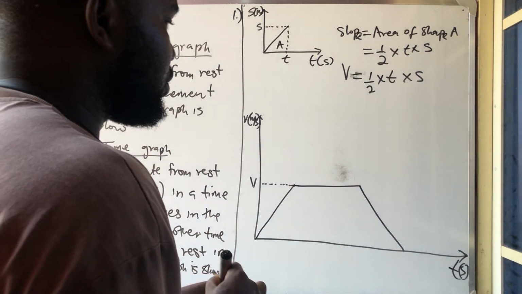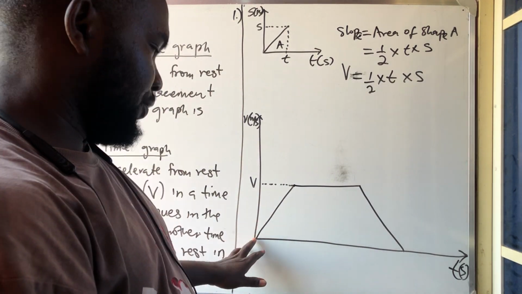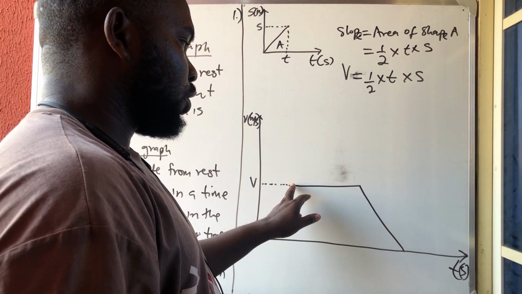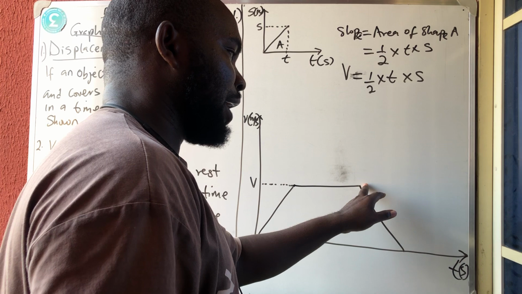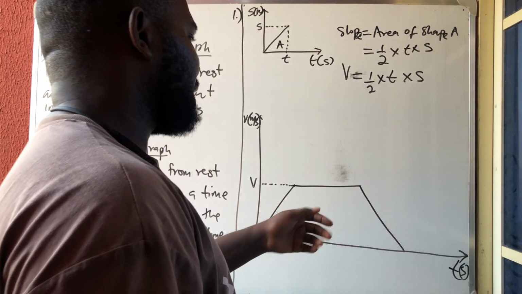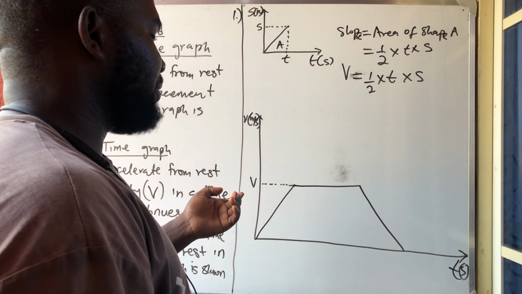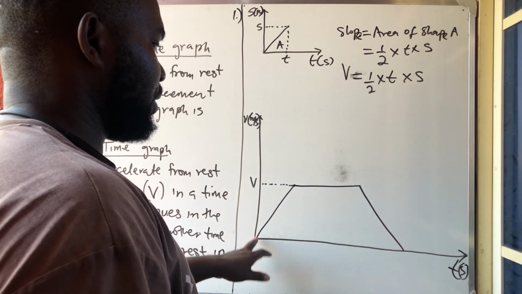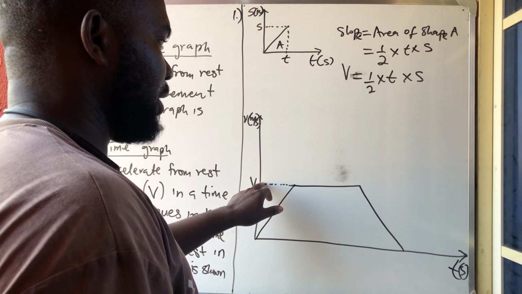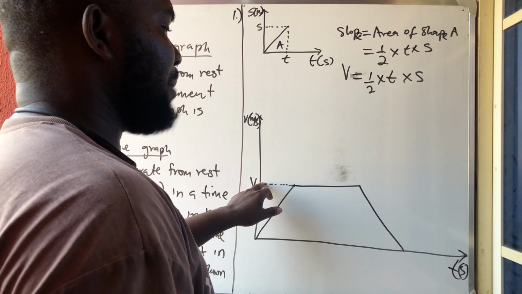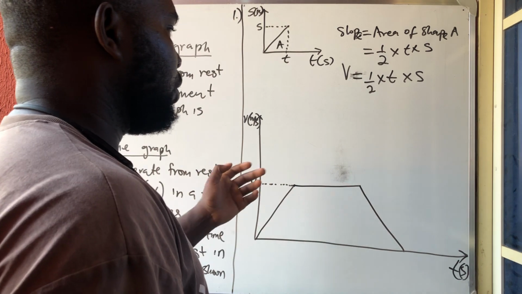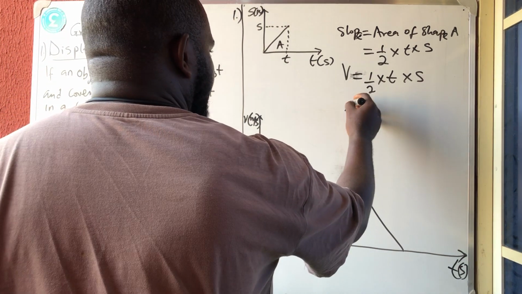So they said a body starts from rest here, accelerates and moves up, then uses a constant velocity and moves on a straight line, then moves down. Sometimes they can tell you that a body starts from velocity 20. It did not start from rest, so you start from this velocity 20 here. Sometimes they will tell you it moves on a constant velocity. You know that from that 20 you go on a straight line. Look at it now. Let me show you another thing. Watch.